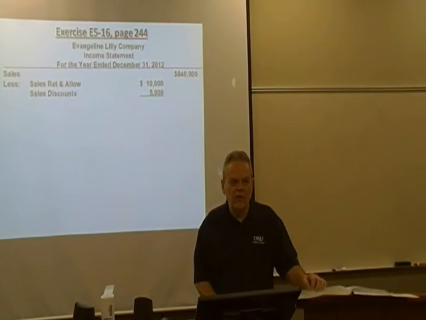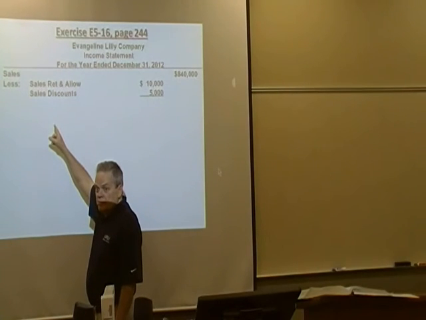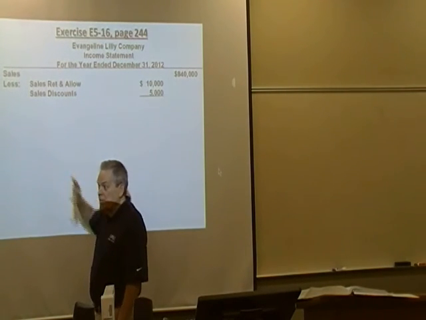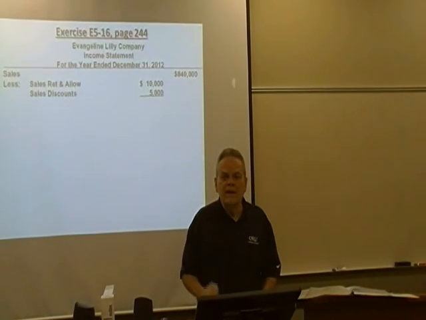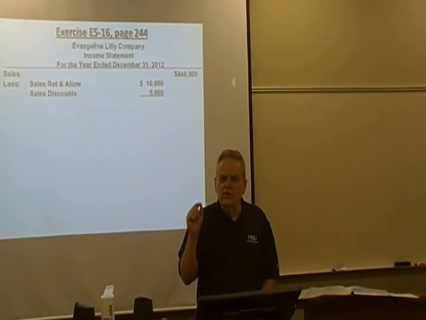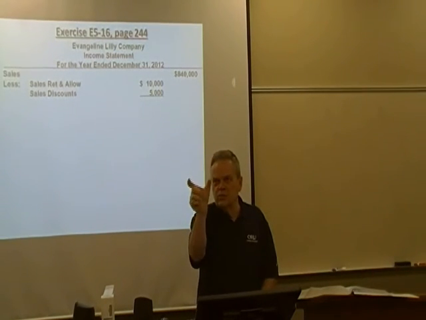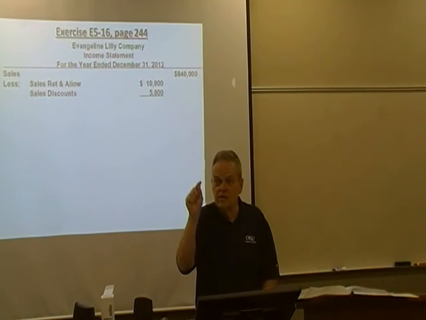Class, does it matter the order that I list these? Should I list them in alphabetical order? Does it matter? Am I going to get a different answer if I list them in a different order? No. Why did I list them the way I did? Do you know, this is a different question, but I think it applies here. Do you know the suggested order that expenses should be listed on the income statement? It was mentioned in chapter 1. Didn't hear you? In descending order, yes. You said correctly. The highest one to the lowest one.